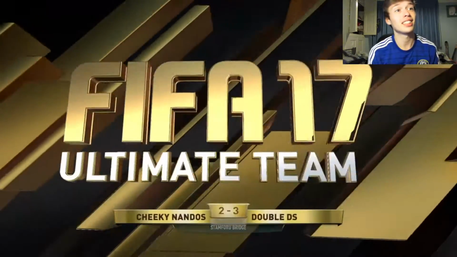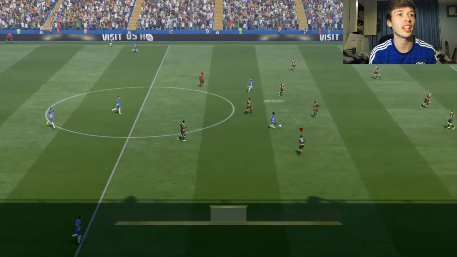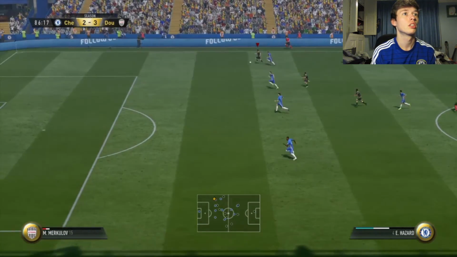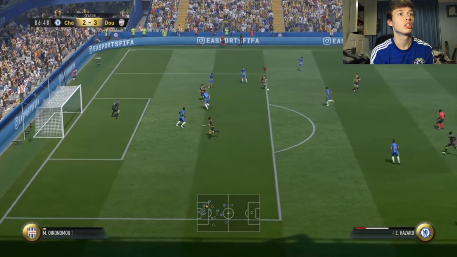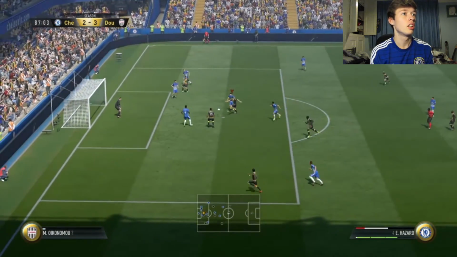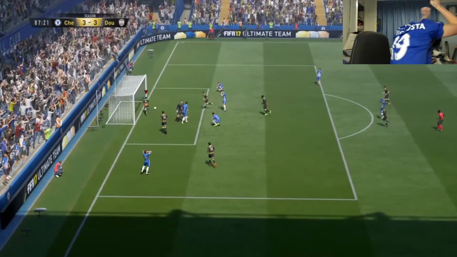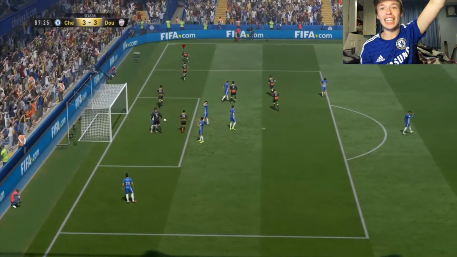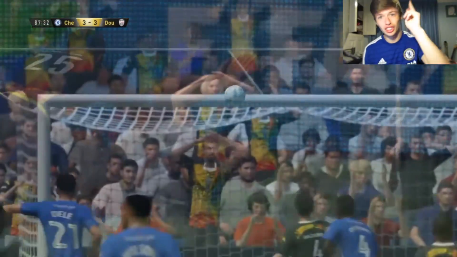All right, we can get back into this. Hunter has got the two H's, Hunter and Hazard. Go on, the comeback. Go on. Hazard. No. Oh my goodness, we've actually just equalised. And it is 3-3. Hazard has scored 2.